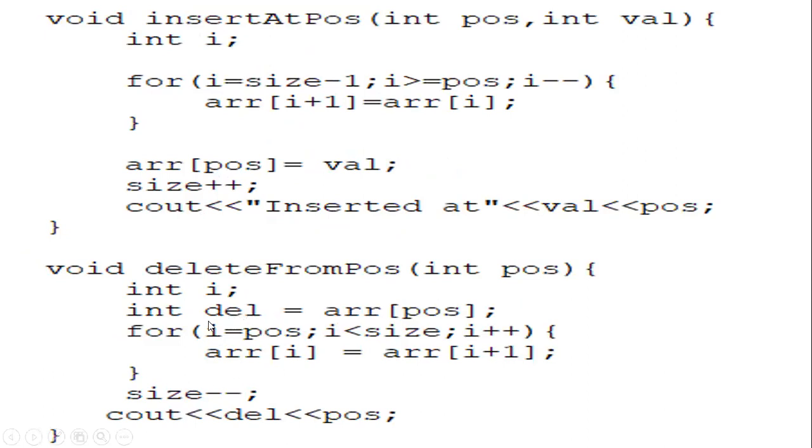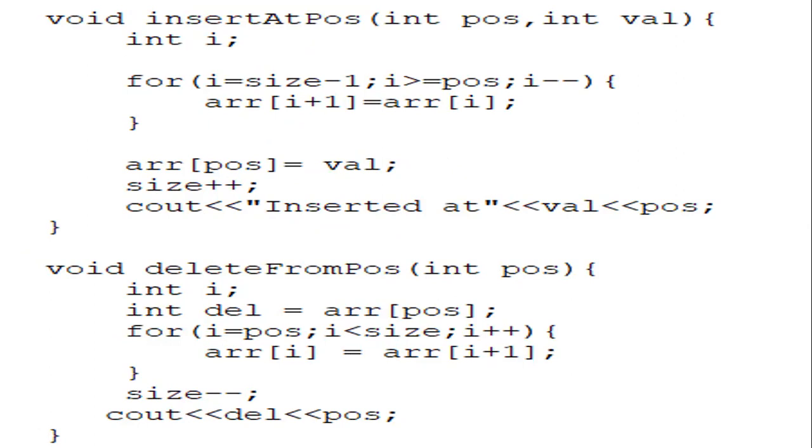So del is equal to array of position. For example, the position value is 2, so a of 2 value will be stored in the del variable. Next, what I am doing is I am preponing the position values, so all the values will be overwritten.